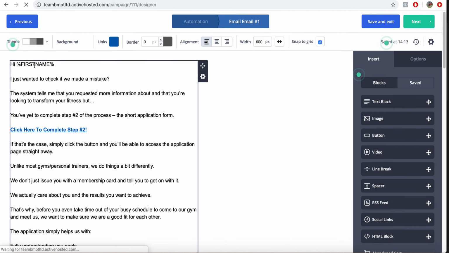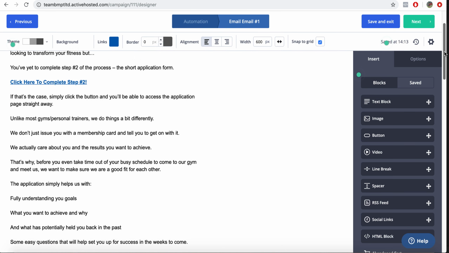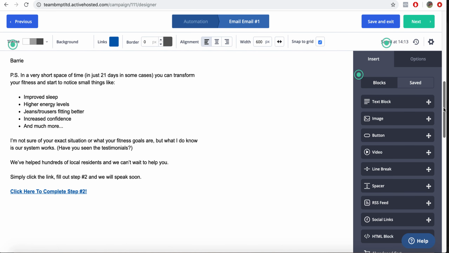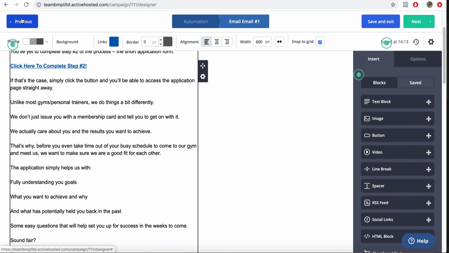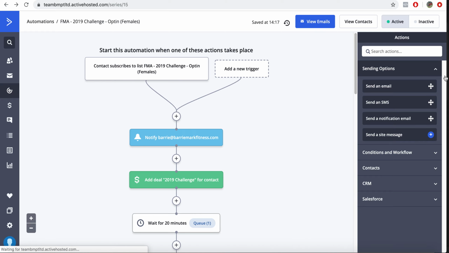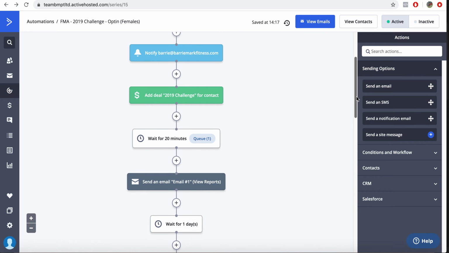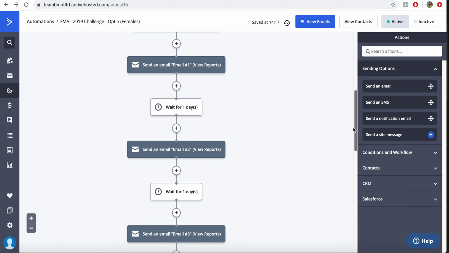It's here, so hi first name, which is obviously changed. A nice little bit of copy, just asking them why they didn't fill it out. And then we've got a little bit more, and we've got a link at the bottom to carry on with the application stage, which is great. Let me go back and show you the next one. So we've got a few more. The most important one of the first three, and we've got this one.